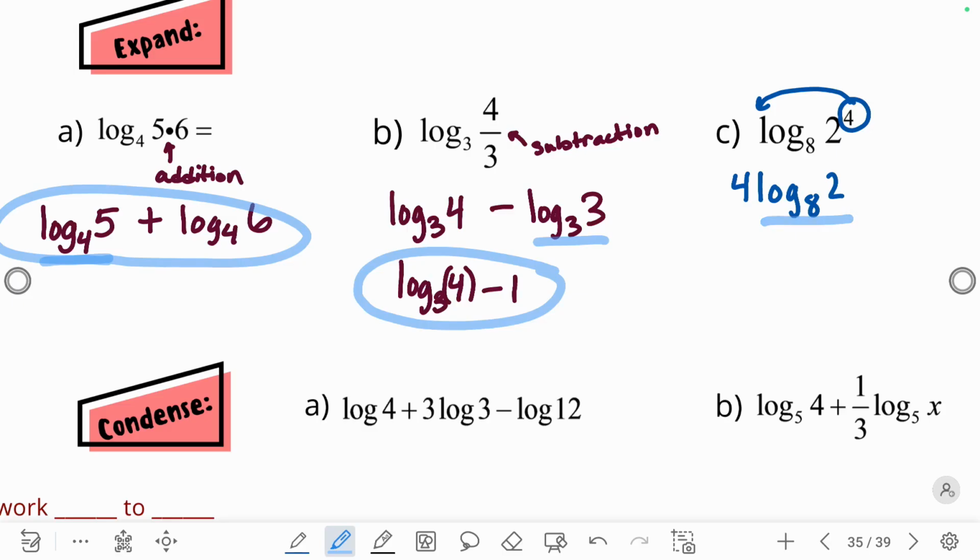This is not the easiest logarithm, but I know that you can figure it out if you pause and think this through. How does 8 become 2? Think about powers, roots. It's the cube root. So the 2 cubed is indeed 8. So that means the cube root of 8 is 2. And that means the value of this logarithm is 1/3. The value of that cube root we write as a fraction 1/3. So final answer here is going to be 4 times 1/3, which is just 4/3.